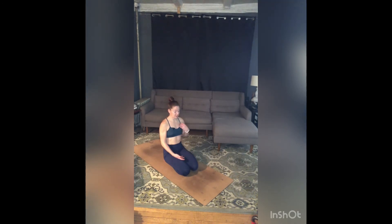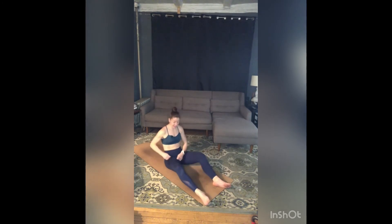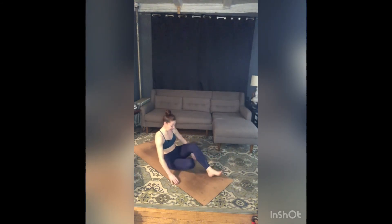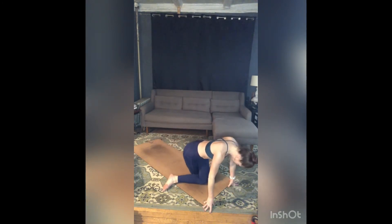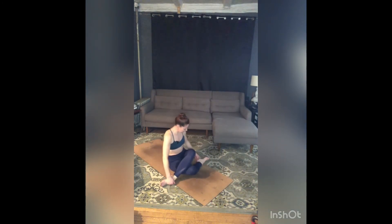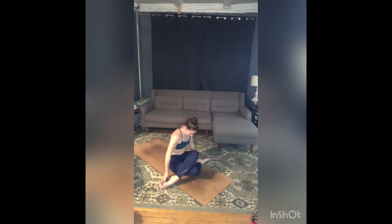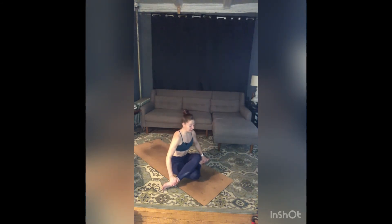Flutter your eyes open. Sit off to one side, swing your legs around to the front of your space. We're going to make our way into Gomukhasana with our legs. Fold your right leg in — that right knee will be towards the center of your mat — and then try and stack your left knee on top of your right. It's helpful if you come forward on your hands and knees to sneak that left knee over a little more. Stack those legs and then arrange your feet in one line horizontally. You might need to adjust and land both sit bones to the floor evenly. This might be enough — you might feel this already. Big breaths here. Otherwise, inhale more length and exhale slowly, start to fold.